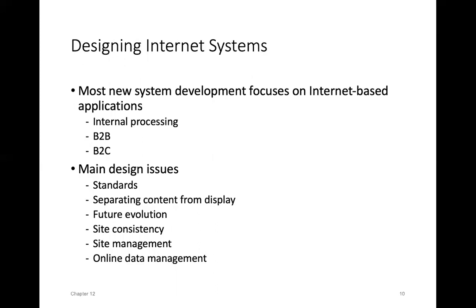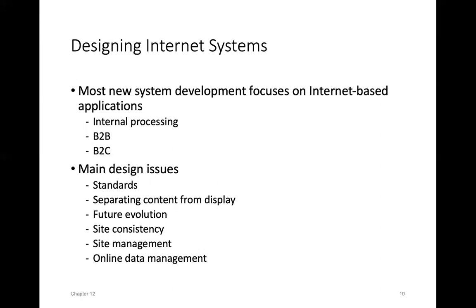We've got to think about our standards. We've got to think about how we separate our content from display, how our current version is going to evolve into future versions in a seamless fashion, whatever our internet system is all about. The whole of our site has got to be consistent. We've got to be able to manage our site, and we've also got to manage our online data. So let's look at these in a little bit more detail.